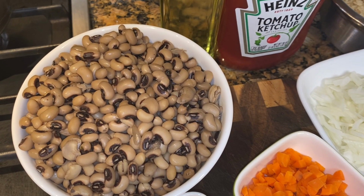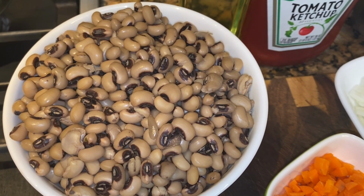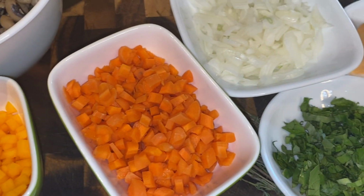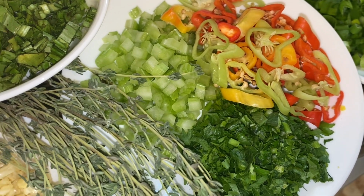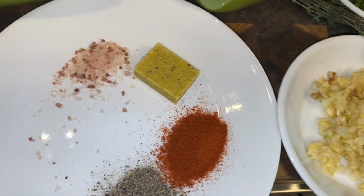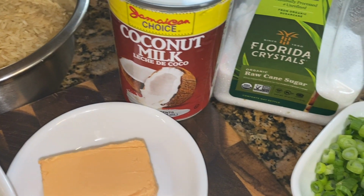So let's get started. These are the ingredients I'm going to use to make black-eyed peas and rice. Black-eyed peas, some pumpkin, carrots, onion, I have some shadabini, I have some pimento, parsley, celery, I have some fresh thyme, I have some garlic, I have a Maggi cube, some salt, paprika, black pepper, and I have a piece of golden ray, I have a can of coconut milk. I have some white sugar.